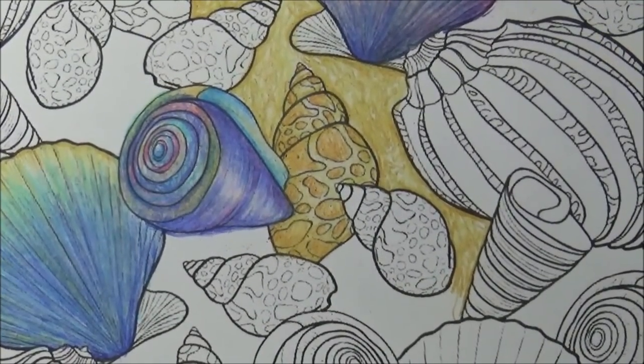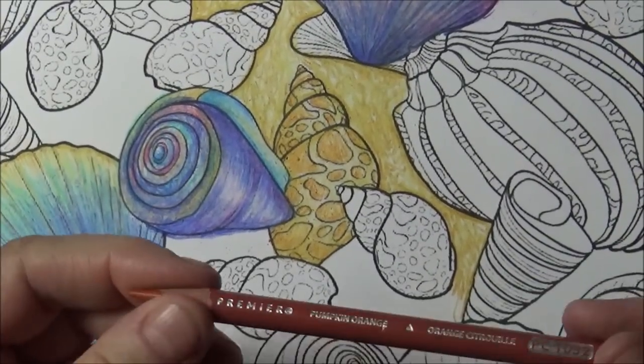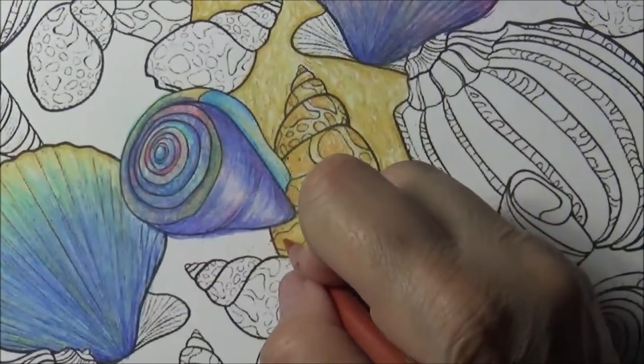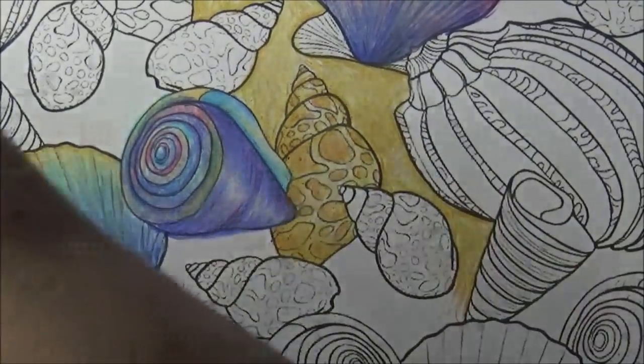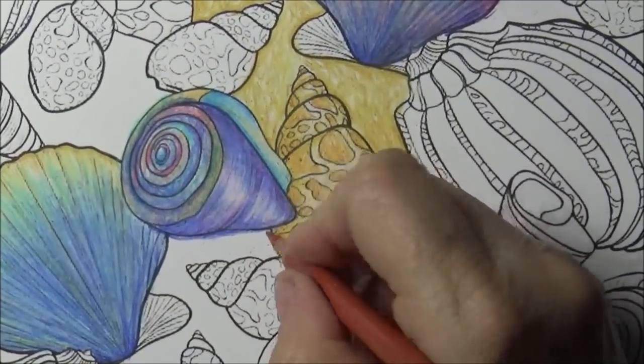Our mineral orange. Okay, now let's take a pumpkin orange. Okay, we're gonna take a pumpkin orange, and you gotta make sure it's sharp. You gotta make sure you're kind of sharp, or you're gonna have problems. And you're gonna kind of just fill it in same way.